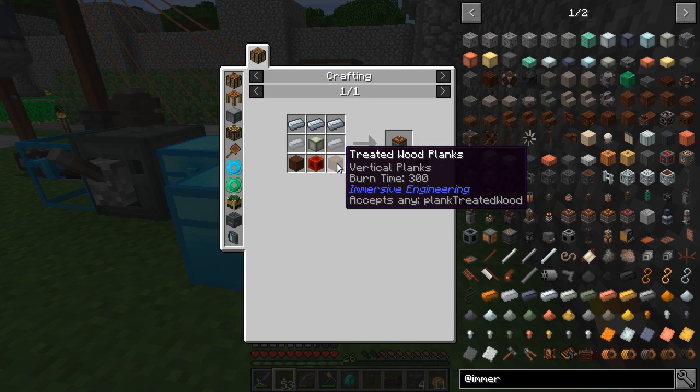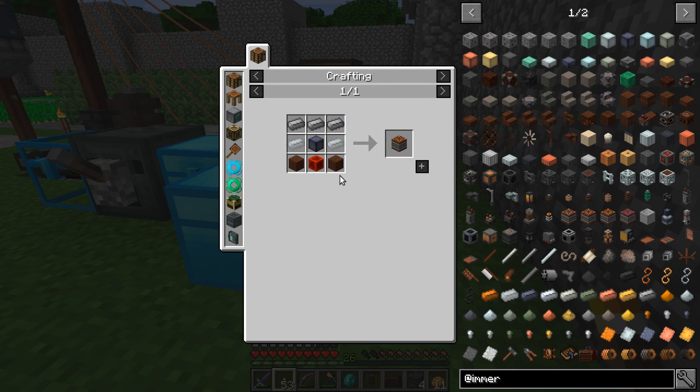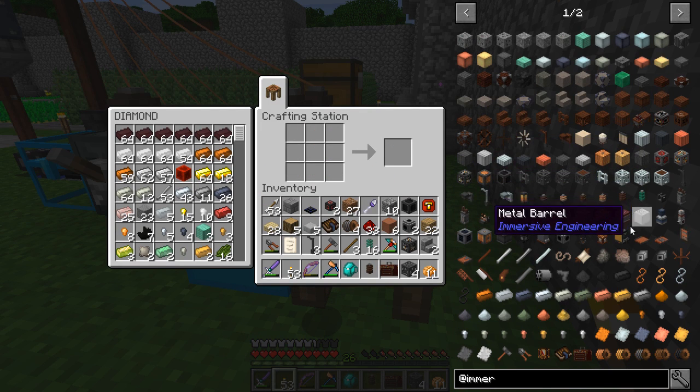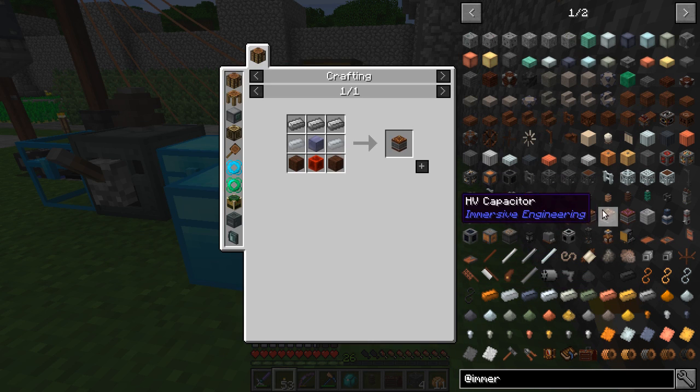But we need some treated wood planks, which I'm pretty sure I have some of. We need a redstone block, so let's make one of those. We'll just stick it right there for now. We need, where'd it go? There it is, high voltage capacitor.